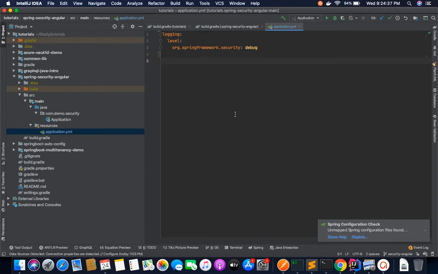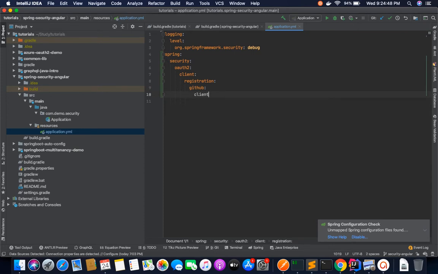So first I'll register the client, the Spring Security OAuth2 client registration. I'll give it the name GitHub, and for the client ID, I'll pick it from the environment variable. Similarly for the client secret.